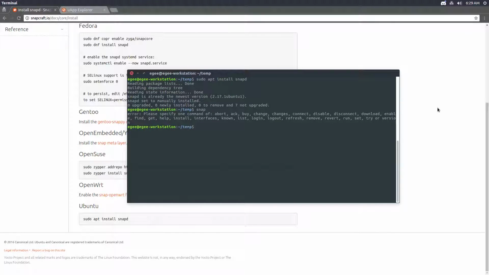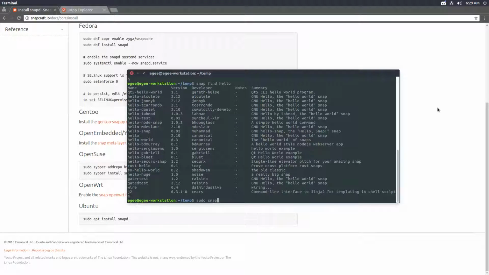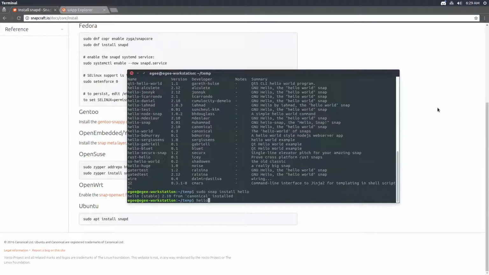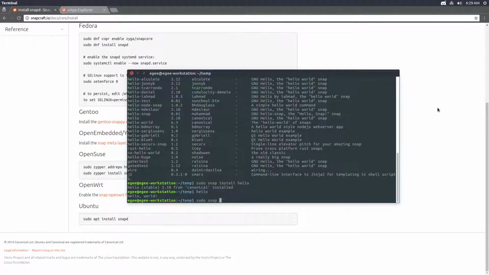You can search available repositories, you can install snaps, you can remove them, you can list installed snaps, and you get the idea. So for this example, we're going to find the GNU application Hello. Now if you saw my Ubuntu Snappy video, I did pretty much the same thing there. We're going to install GNU Hello, and we're going to run it. And uninstalling it is just as easy as installing it.